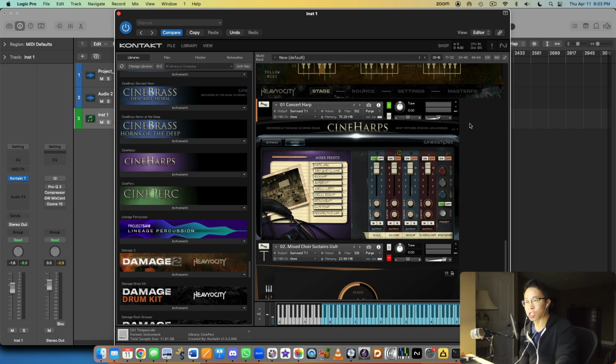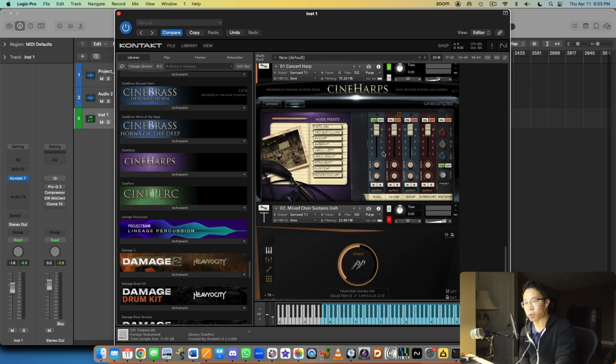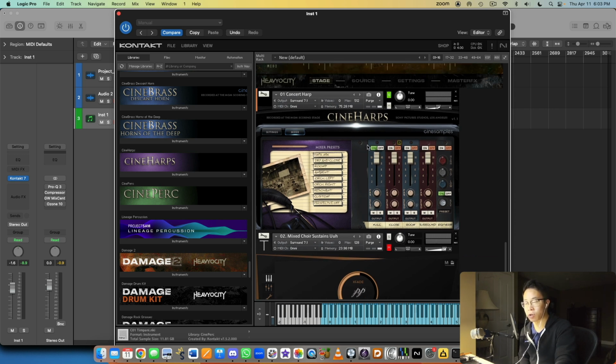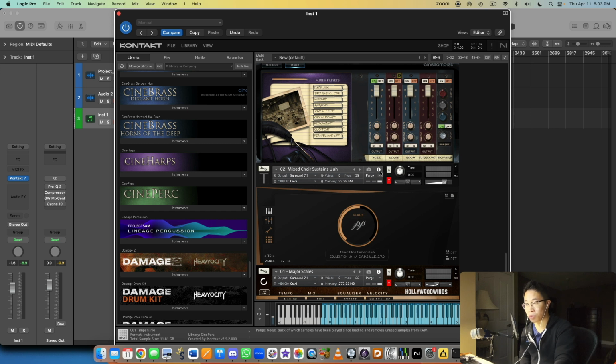So yeah, I just like the recording quality, overall the detail of the sound, and this harp is quite present as well. So it allows itself to be heard quite well. But of course, if you want to push back in the mix, you certainly can adjust the mic positions and choose one of these mixer presets as well to help you do that really quickly.